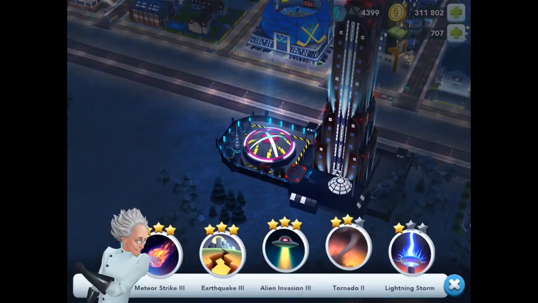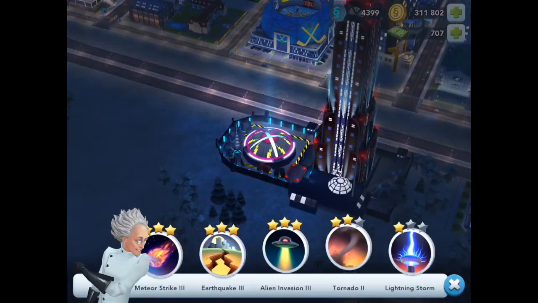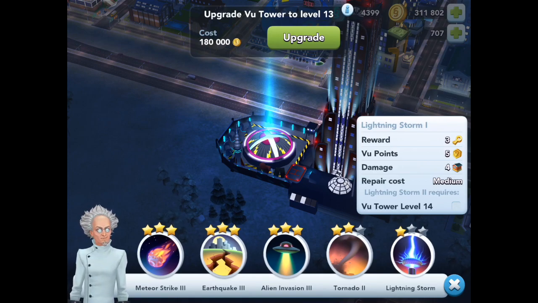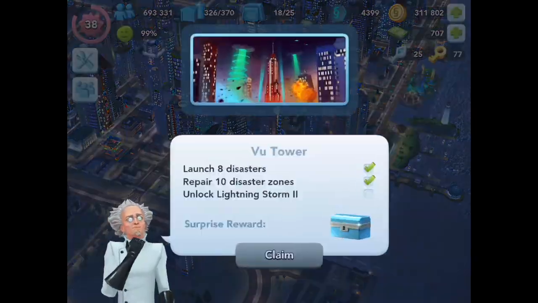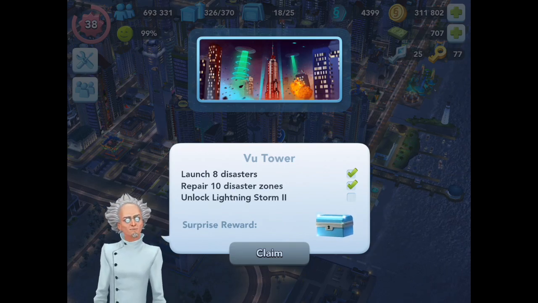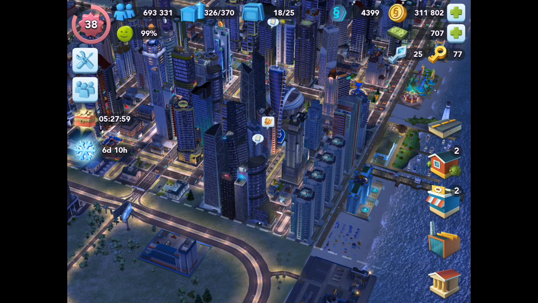And if I'm not mistaken, in order to get Lightning Storm number 2, sorry, I keep messing up, I have to be at level 14. So I need to upgrade to level 13 and then upgrade again in order to get Lightning Storm 2, which will have me finish this particular Voo Tower checklist. You get what I'm saying? But it's 180,000 simoleons.